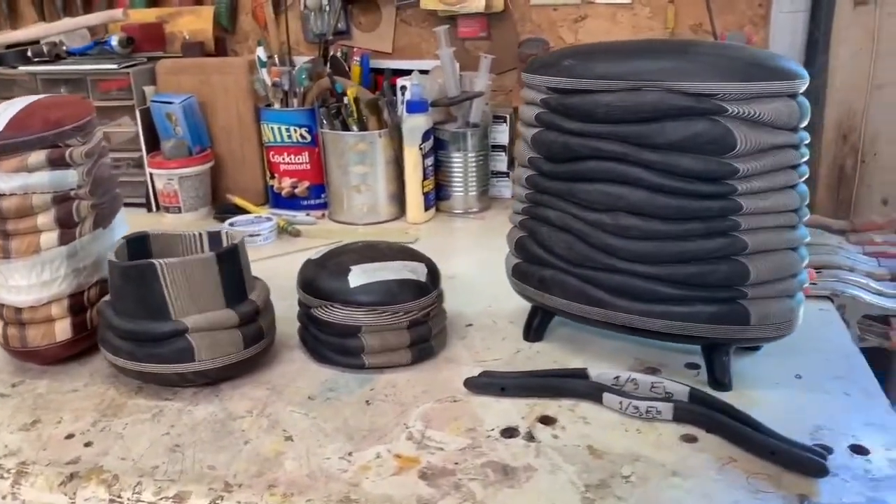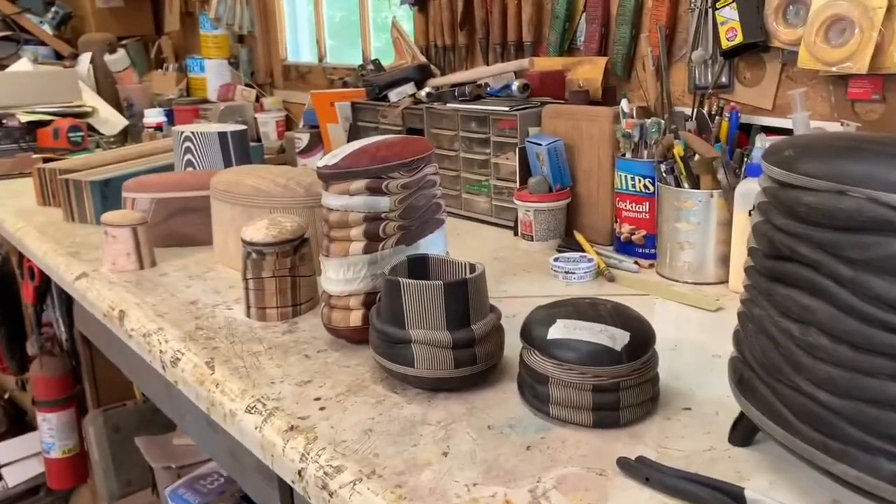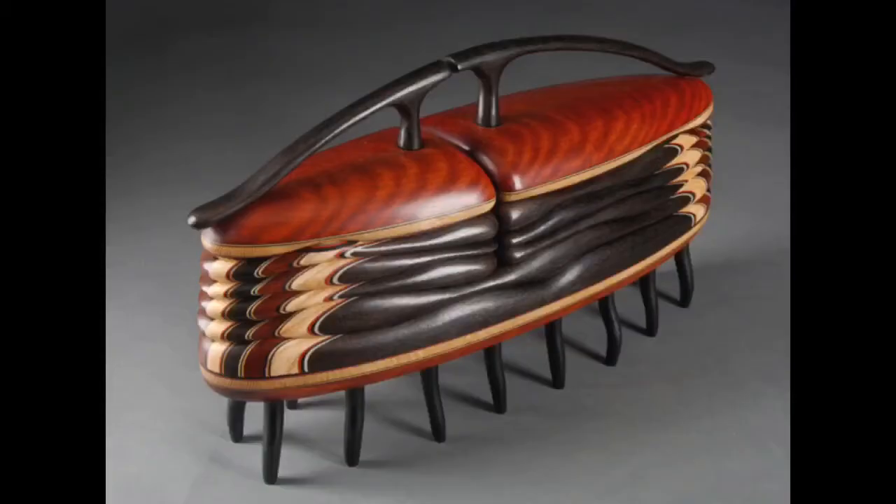So you're laminating all of these pieces together? I am, and by laminating I mean gluing. I have to select the proper glue for each wood. Some tropical hardwoods have a lot of oils in them, so they may require a different type of glue. It also requires a great deal of pressure, and making that pressure even across the stack of woods to get them to glue together without any glue seam showing.